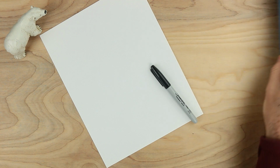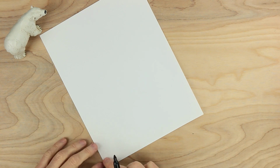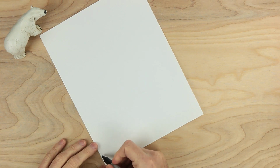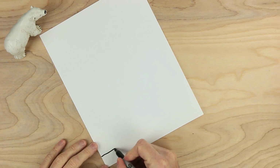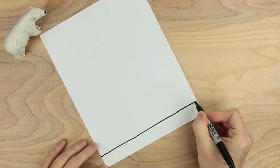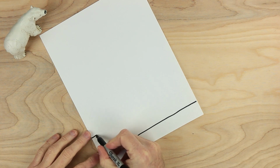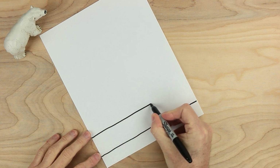Let's make our game board. We're going to leave the paper like this, vertically to start with. And across the bottom, about an inch up or so, we want to draw a line all the way across. And then a couple inches above that, let's draw another line all the way across.